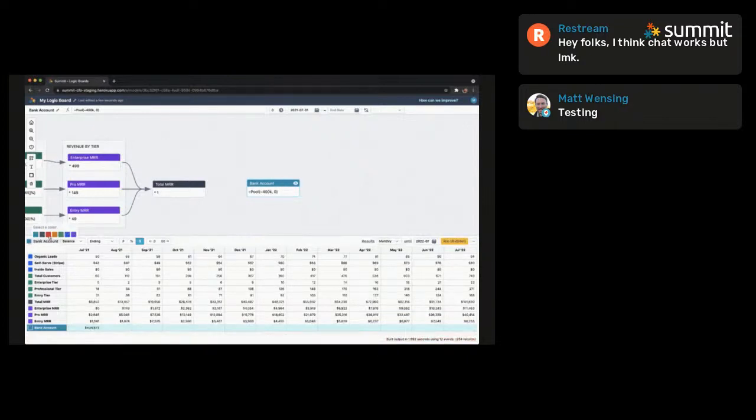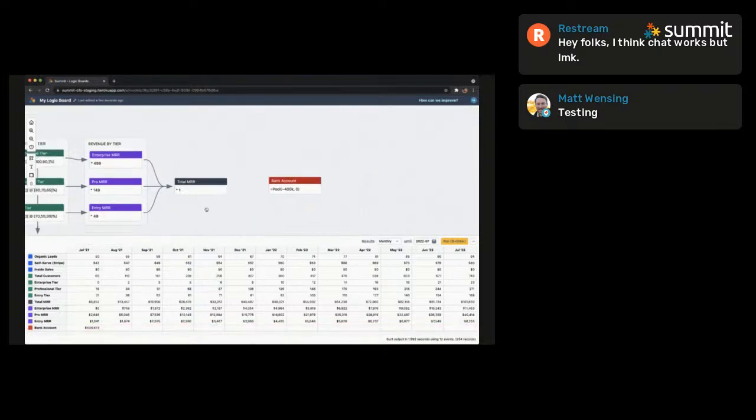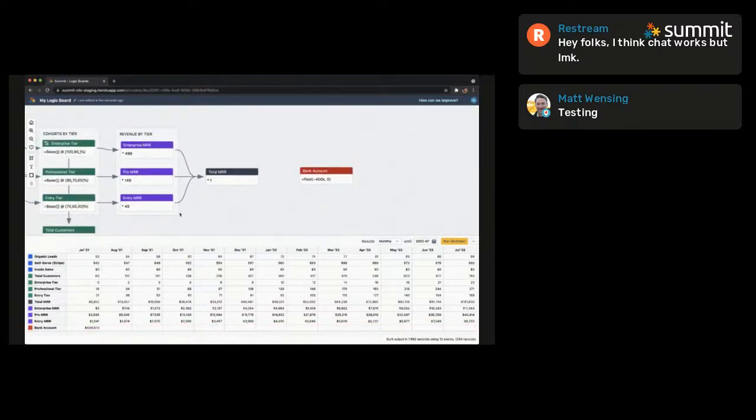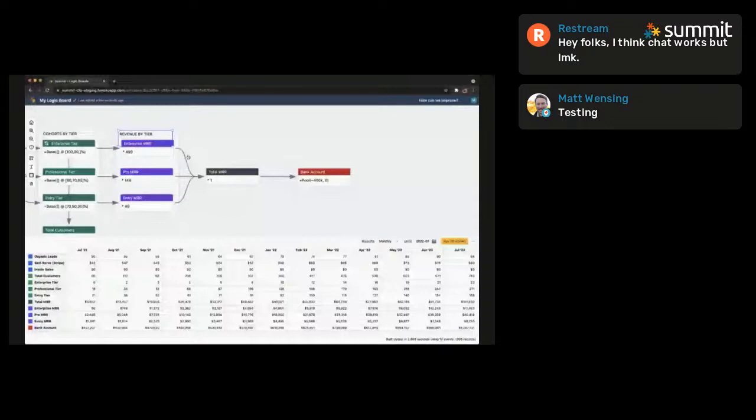To make our bank account red, just to draw attention. And we're going to assume, just for the simplicity of this little demonstration, that all of our revenue is monthly billing, which it's not. We can do a future episode on how to split out the cash you collect for annual versus monthly. But if it were all monthly, you could just flow all this MRR into your bank account, sort of what Stripe does every time you have a payout. This revenue by tier box, I'm going to expand so it's a little more clear. This is our revenue zone, instead of being black, let's make this purple too. Cool. So now the money from all this billing is going into your bank account.